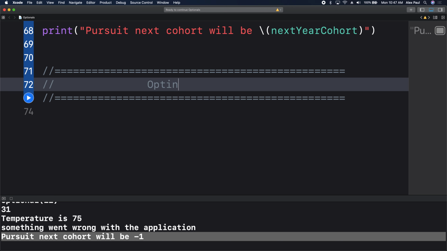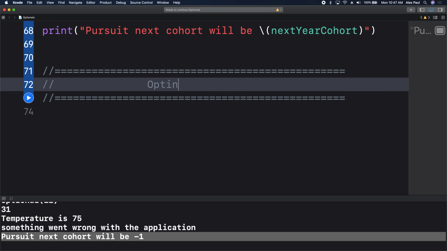Great. So here we'll be using optional binding. We'll be using if-let. You'll also see while-let. But here we'll demonstrate what if-let looks like. And let's create the next one, actually.